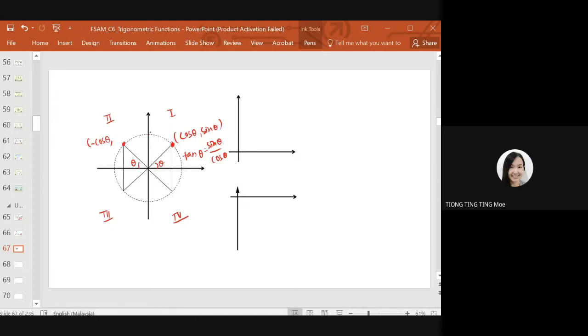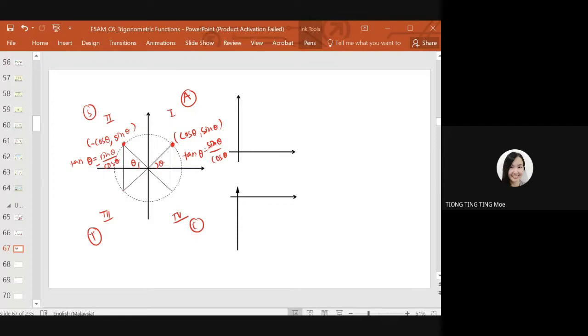Then here, the y-axis is positive, right? Positive sin theta. Then how about the tangent? The tangent theta is negative. Because it's sin over cos, so it's negative sin theta over cos theta. So the tangent is negative, and only the sin is positive. That's why we get all positive in this one, only sin positive in this one, tangent positive in this one, and cos positive in this one. Why? Because we're using the concept of cos and sin here. From this concept we can explain everything.